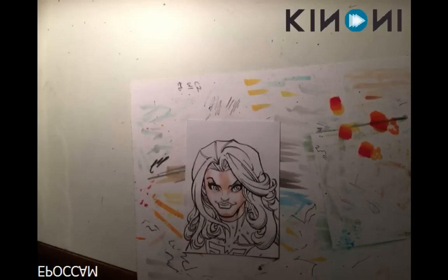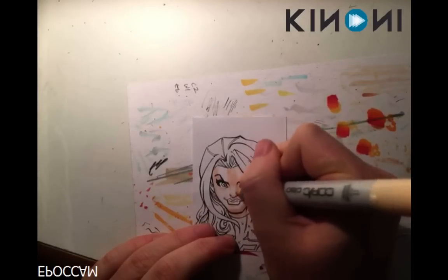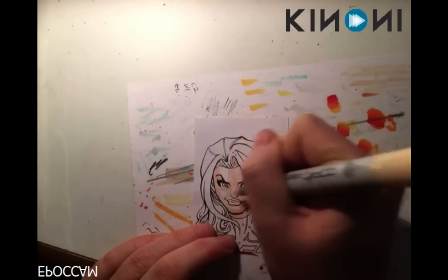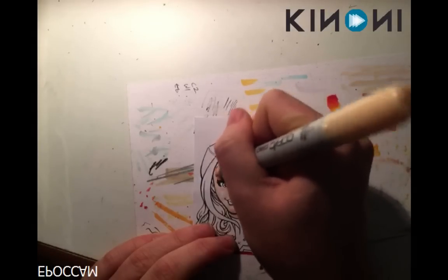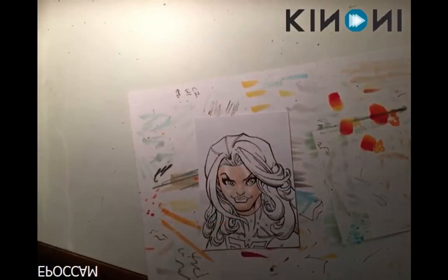And then I'm going to go back in with, let's see, it's a very peachy colour, isn't it? Maybe 00. So now what I'm doing is going over all the colour but leaving just space for highlight. But going over all of the other colour I put down because they need to blend together to create one sort of solid colour. Oh, I forgot about her ear back here. So let's put a bit of red back in there then.